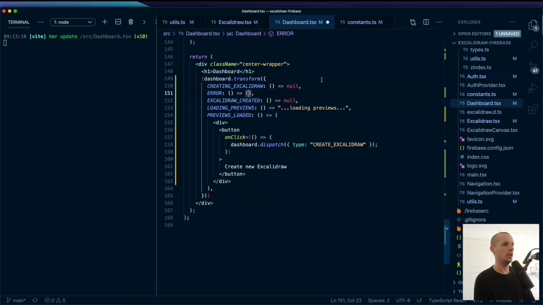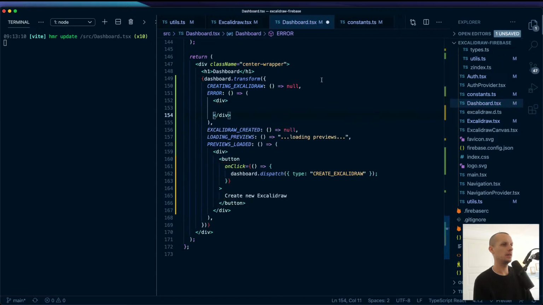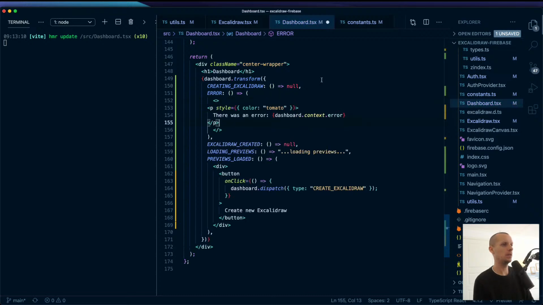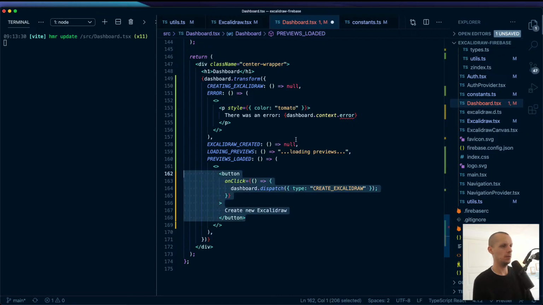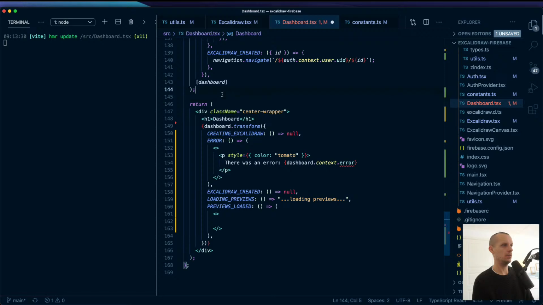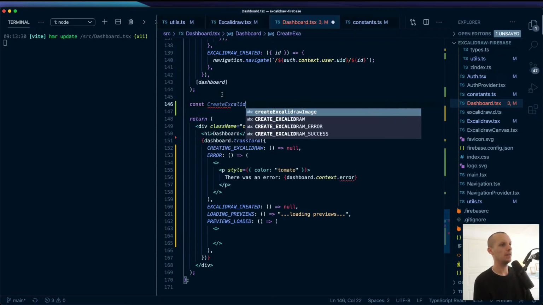So we could do... well, I guess we don't really want, we can do this. But we want to use this button again. So what we can do is just do something like this. Create Excalidraw.